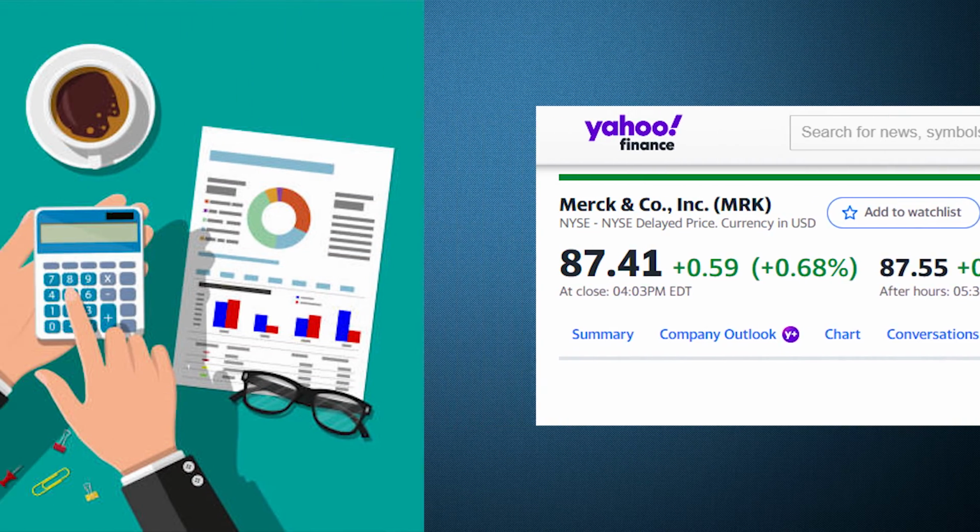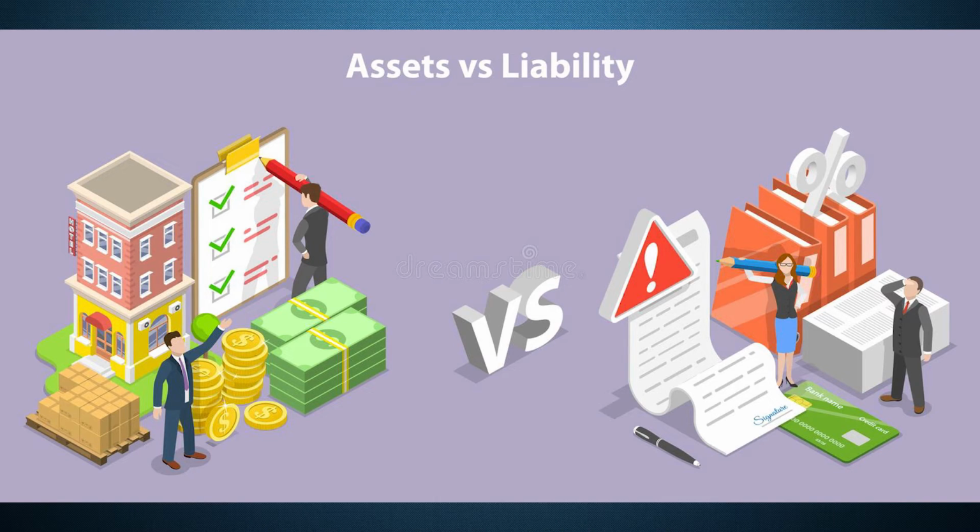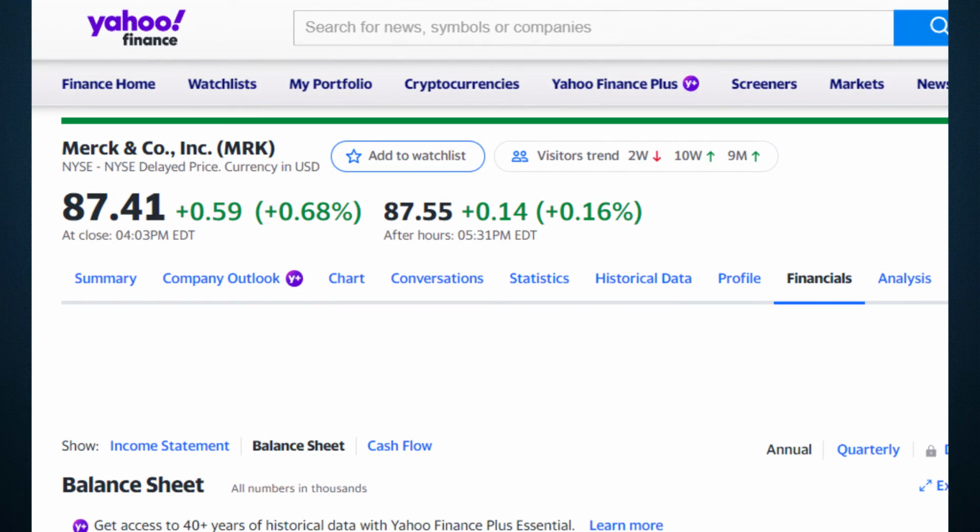Moving on to the second point though, that's going to be the balance sheet. And there are many reasons why a balance sheet is very important when investing in a stock. You want to make sure that they have ample cash, ample assets, so that they can get through difficult times, so that they can reinvest back into the company. Many reasons why the balance sheet is crucial for any investment. So for this one, you can just click on the balance sheets tab in Yahoo Finance.